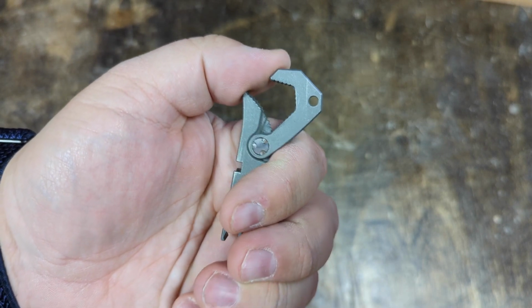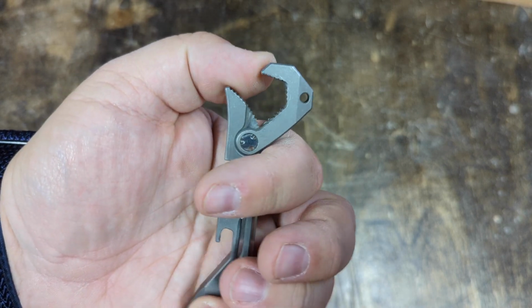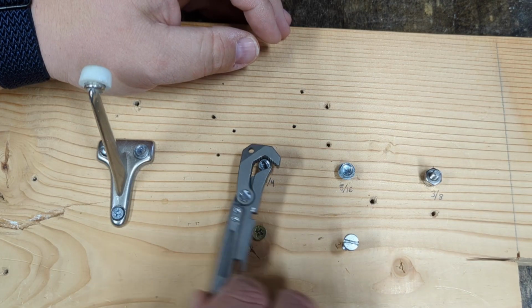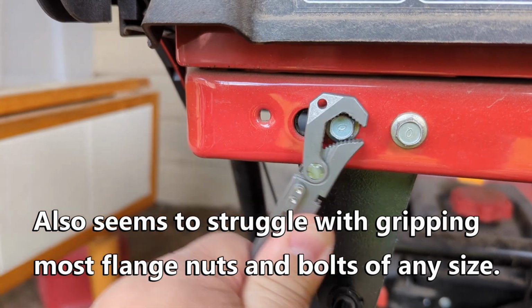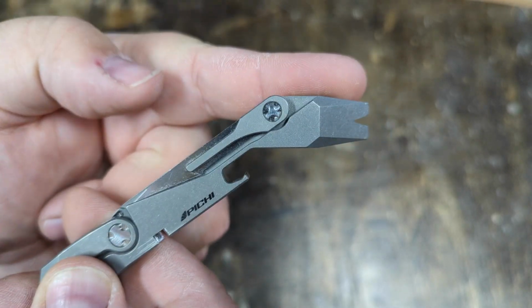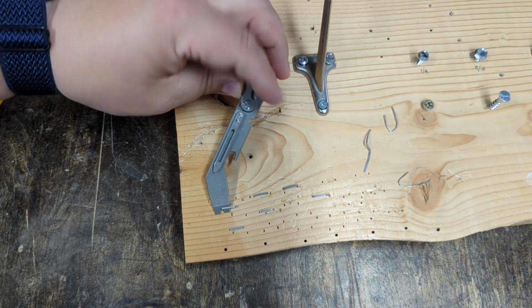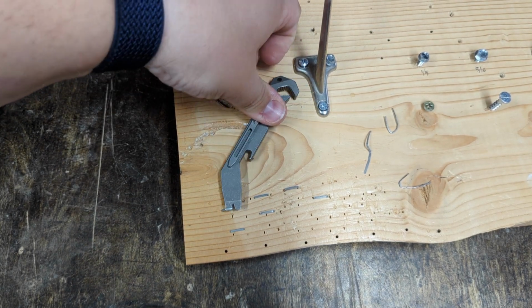So my thoughts. This little wrench was the thing that interested me the most with this tool. And it is pretty cool. It works on a lot of sizes of nuts and bolts. It works best on larger nuts and bolts. It has a lot of trouble with small things in that 1/4 inch, 5/16 range. This pry bar is at an angle here. It's at an angle so that the scalpel blade can come out, but that means you lose a whole lot of your prying power. Because it's at an angle, when you're prying something, it tends to just twist more than prying straight, so you lose a lot of the power that you would have.